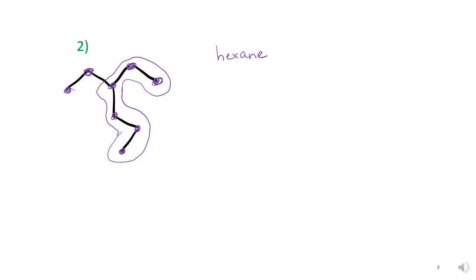Now we need to number our main chain, and to get the lowest number, we're either going to start from here or here, so it's clear we need to start from here. So things are getting messy here. Let's call this carbon 1, 2, 3, 4, 5, and 6. This is kind of handy because we only actually have one side group, and that's an ethyl. We're going to call that 3-ethyl because 3 is the location, and there's 2 carbons in that side chain, which makes it an ethyl. Good, let's put them together. 3-ethylhexane.